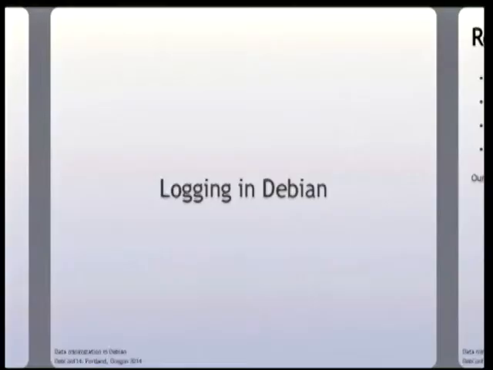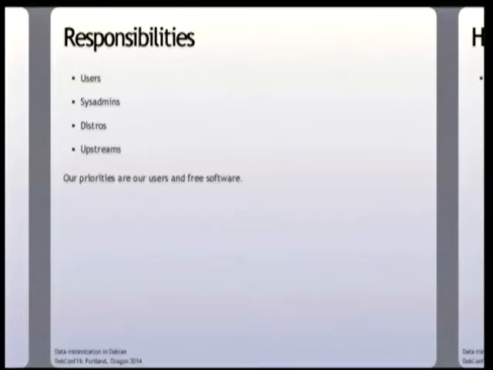So let's bring it into Debian. What can Debian do about the situation, and what is our responsibility in the situation as a major distro? I want to point out that there are a lot of players in this ecosystem, and everybody has different responsibilities. So there's the users, people who use the network services about whom some of this data could potentially reflect. There are the folks who operate the services, and there's distributions who provide the software to the systems administrators, and then there's upstreams.